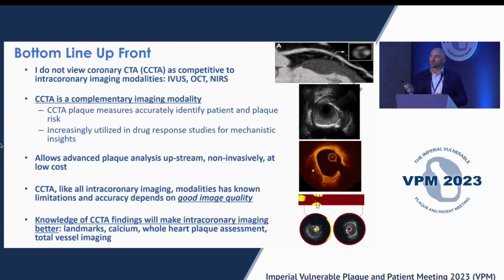You're going to see more and more patients who come to your labs, whether from a clinical trial standpoint or clinically, who have already had CT imaging. And here's my challenge: if you're in the cath lab, if you're an interventional cardiologist, I think you will be better by using the CT data that comes with your patient and integrating that into what you see. If we do intravascular imaging, it can complement, for example, some of the limitations of OCT and depth of penetration, or some of the limitations with calcium and IVUS. And even help with landmarks. And so CT, I think, will go there.